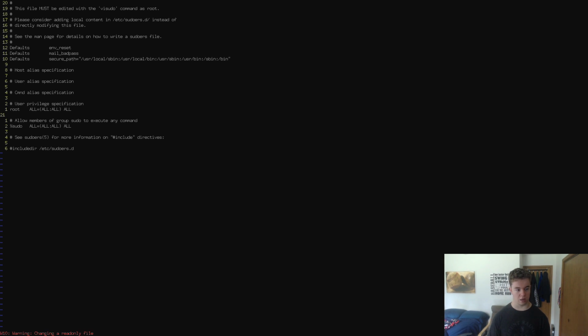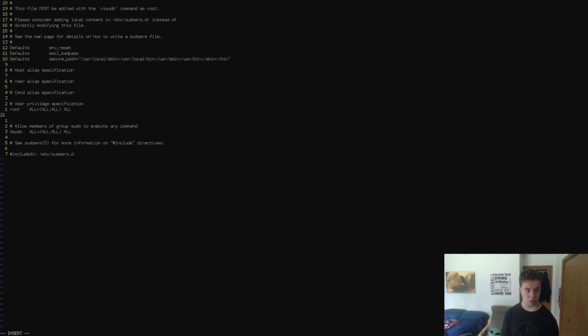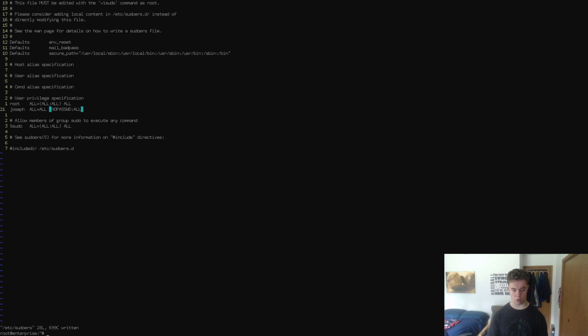I'm gonna add a line right there and say Joseph ALL=(ALL) NOPASSWD: ALL. I think that's the syntax that I used to add my username to sudo. Shift ZZ is not working, so I think it's a read-only file, so I have to do :wq!. Okay, that worked.